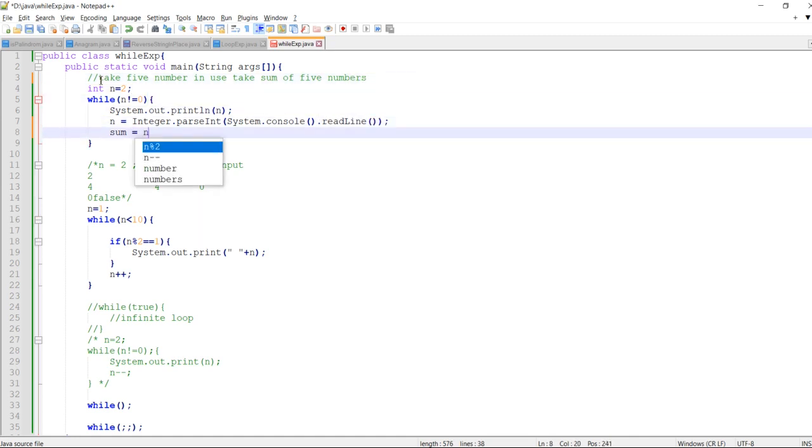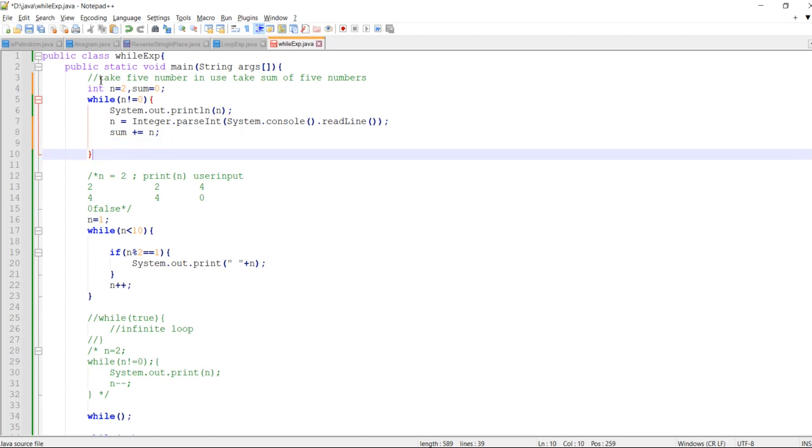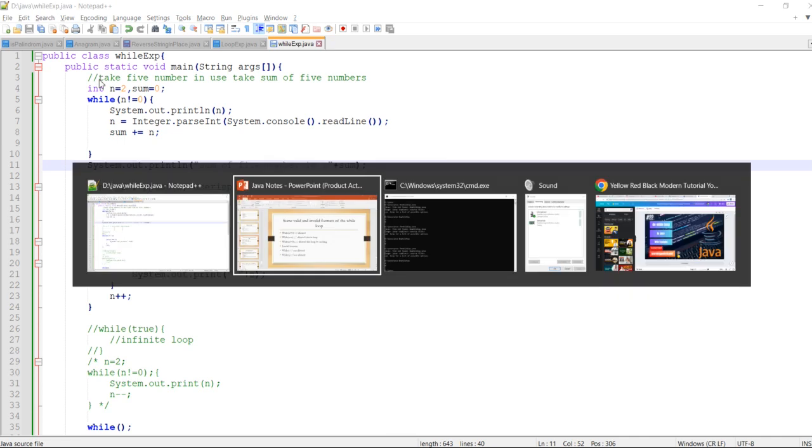Use a shorthand operator, declare the sum variable equal to 0, then print inside and outside the loop. Print the sum with a message: sum of 5 numbers is.